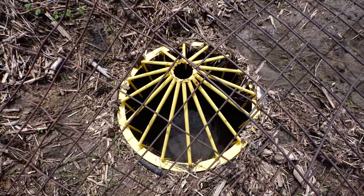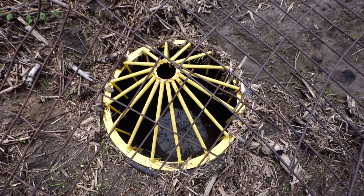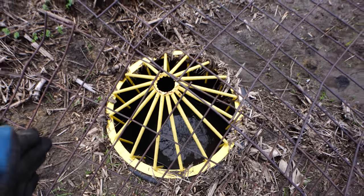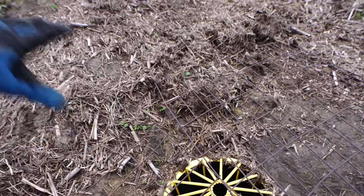There's that new 24-inch tile system. Most of what you see upstream are old clays. There's not a ton of grade on those going into this, so the water doesn't move through this area necessarily fast. We tied in all those southern laterals with the new submain we put in beyond this, so it's more downstream. You actually won't see that flow going out.